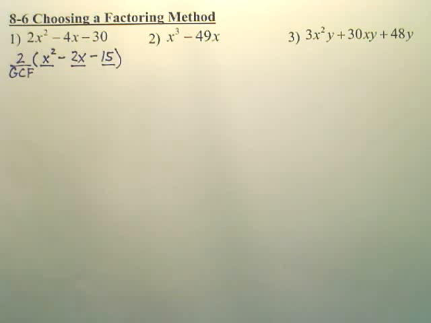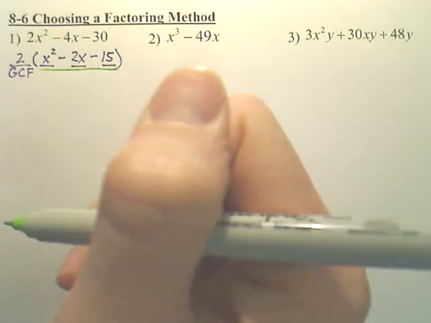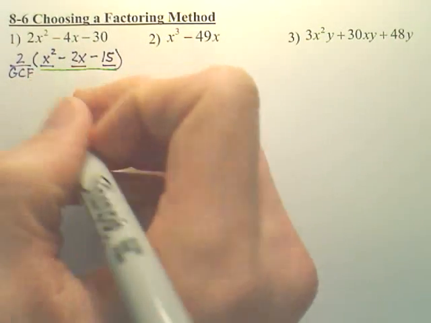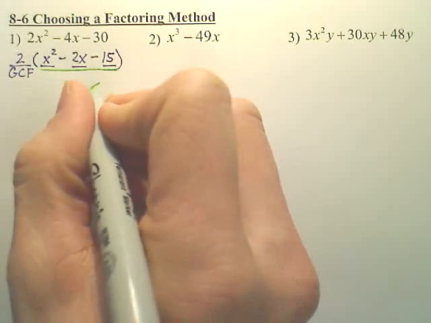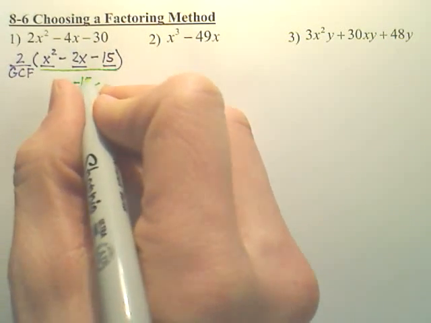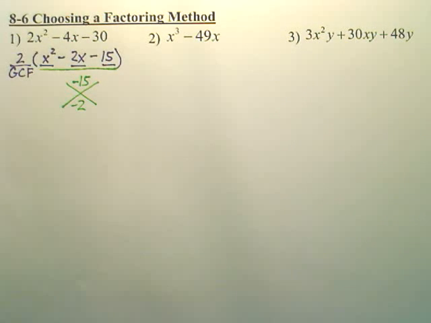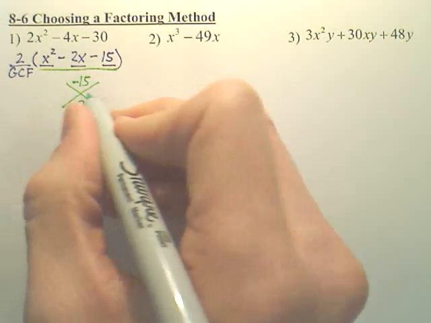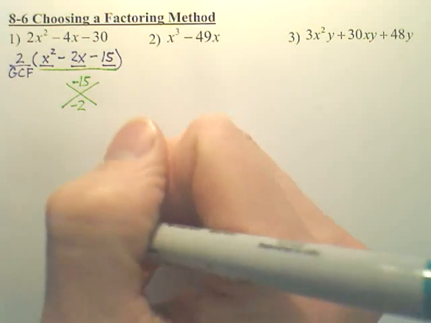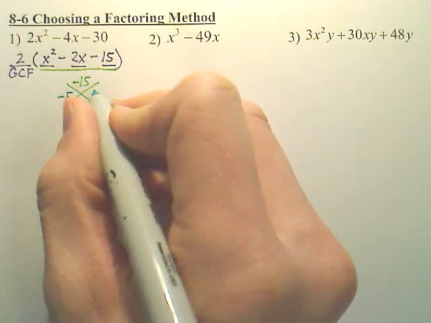Okay, we used to say that's done, but what we have to now start doing is, wait a second, let's check to see if this actually factors, because this can actually start factoring. Before we didn't make them factor, but now they're actually throwing ones in that do factor. So let's check, negative 15 on top, negative 2 on bottom. What two numbers multiply to get this and add to get this? Yeah, there is. That'd be negative 5 and 3.